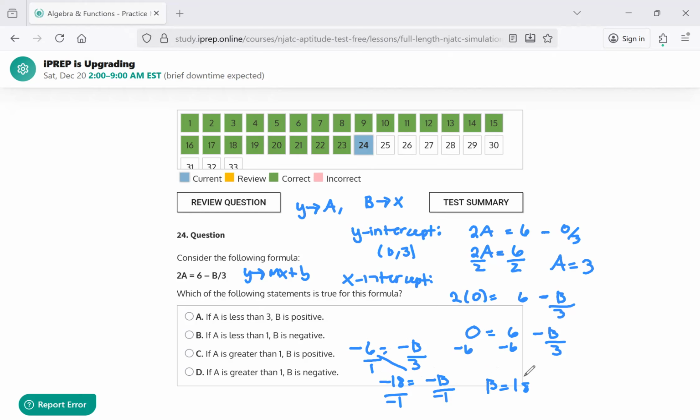Okay, so if you draw on a Cartesian plane, remember our x is their b, so this would be the b, and then our y is the a. So my x-intercept is 18, so you can put 18 right here. And then my y-intercept is 3, so it's 1, 2, 3. Okay, the dots.